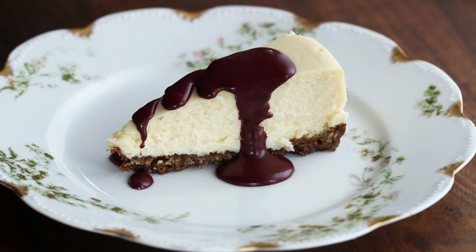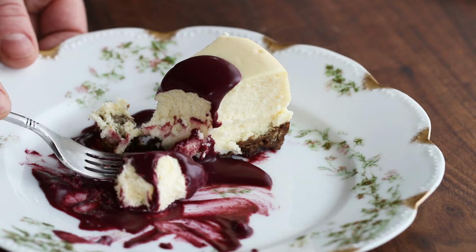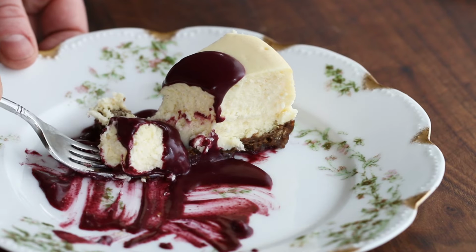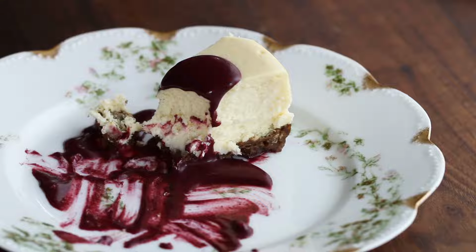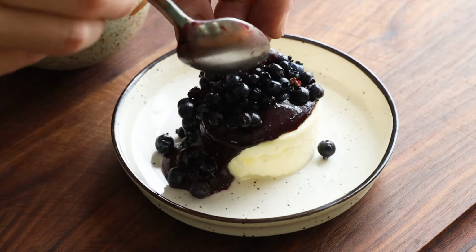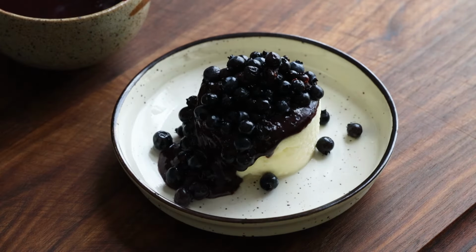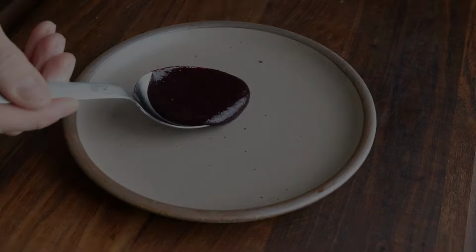Just look, that texture is nice and velvety and smooth, and it was good on this cheesecake I made for Easter, but it's even better on this one, a panna cotta I made last year, and now you see we have the fresh berries and the sauce together. Now that's kind of the win-win.